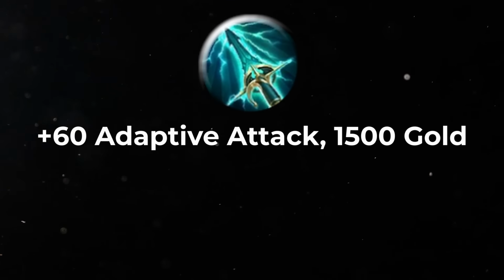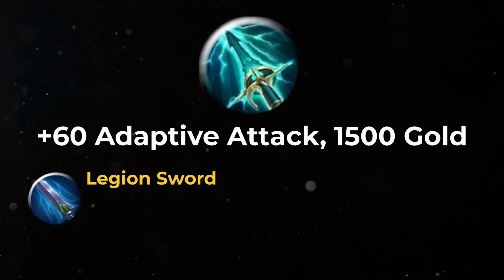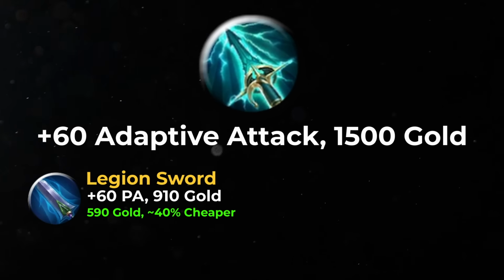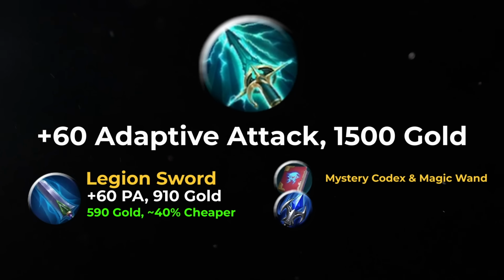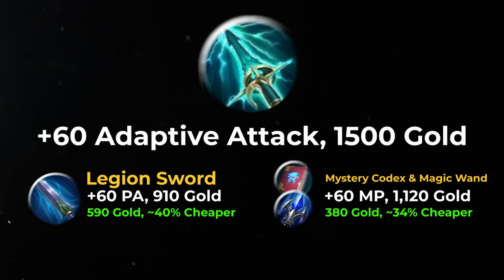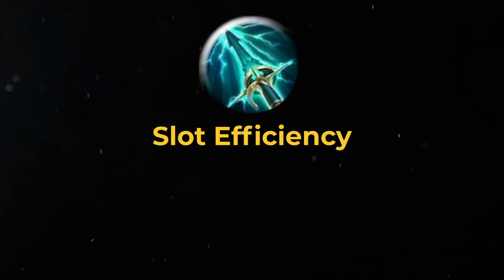However, I should also point out that there are much cheaper options for gaining 60 attack stats. Legion Sword costs 910 gold and gives 60 physical attack, so it's 590 gold or around 40% cheaper. Magic Wand plus Mystery Codex together also gives 60 magic power and costs 1120 gold, so it's 380 gold or around 34% cheaper. Another problem with Skypiercer is its slot efficiency.